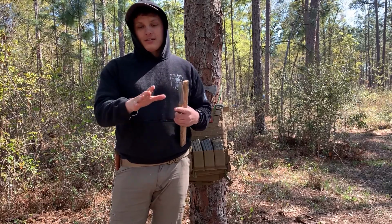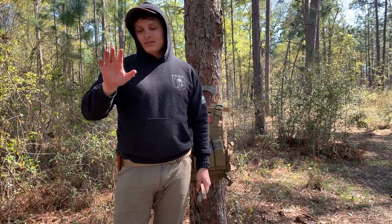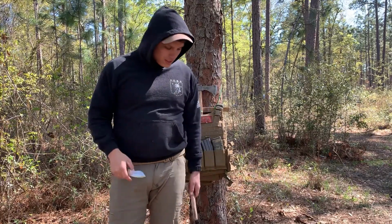Now, if you get a cut on the outside or right here, lower on your hand, it's not as big of a deal. It's going to hurt because that's muscle, but it's not going to affect the use of your hand as much. Now, that sucks.